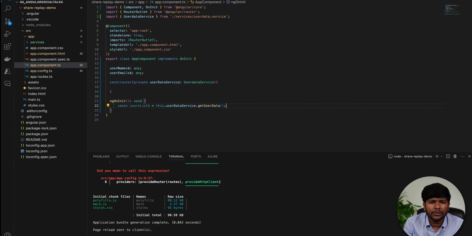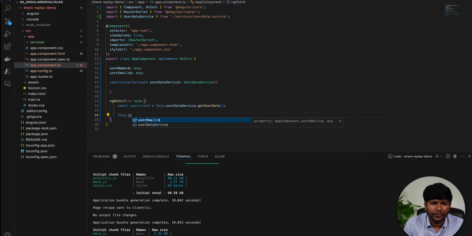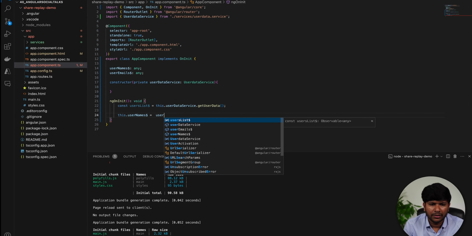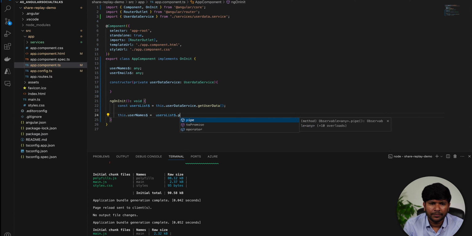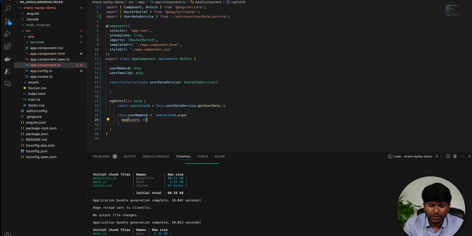So we are also able to get that console. Let's derive a list of usernames from this observable. So let's do this.usernames equals users list dot pipe, and let's do mapping for all the users, users.map user tends to user name.